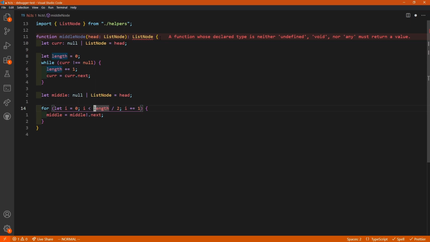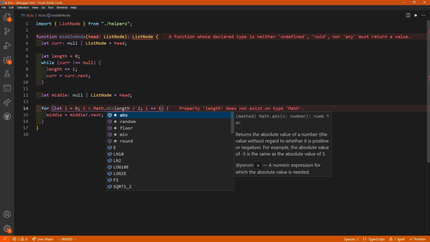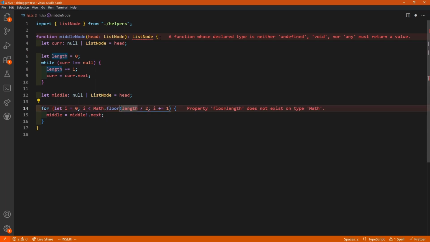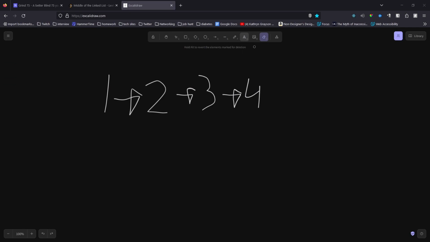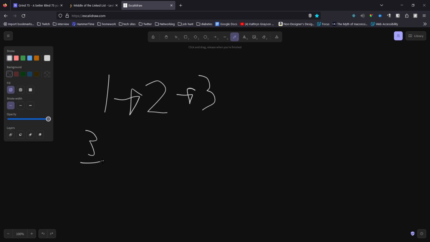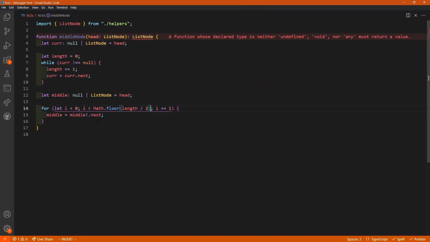So we want to do length, but do we want to floor it? I am not sure. What did we say we wanted to do? So if we have 3 divided by 2, yes, we want to floor it because then we have 0, 1. Perfect. Math.trunc does the same thing.